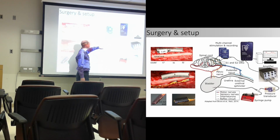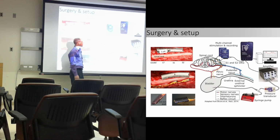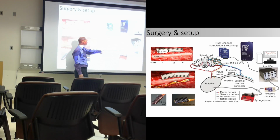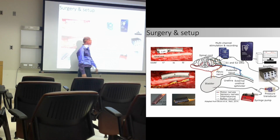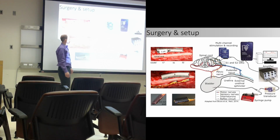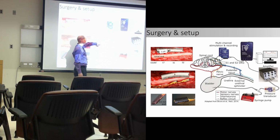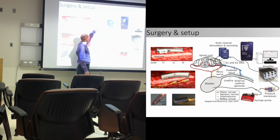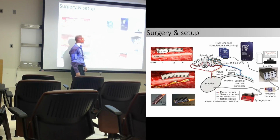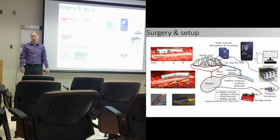In cats, S1 and S2 is similar to S2 and S3 in humans. And it allows us access to both the pelvic nerve afferent fibers from the bladder, as well as the pudendal nerve afferent fibers coming down from the urethral sphincter, and other structures in the perineal region. We put a bladder catheter in, which gives us the ability to both control the volume and monitor the pressure. So the goal might be to stimulate the pudendal pathways, which can then drive pelvic nerve functions, or connect to other spinal levels, like the hypogastric nerve, and come down into bladder relaxation, or record some of the afferent pathways to understand what's going on in the system.